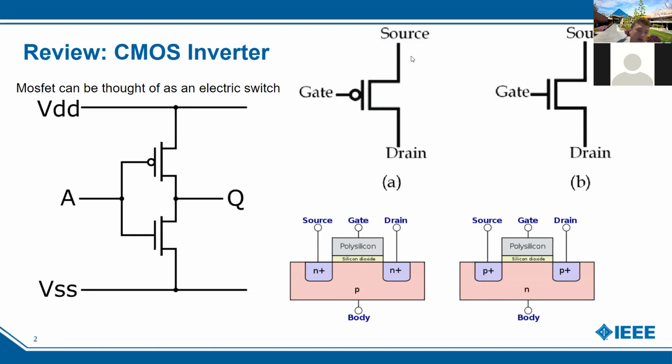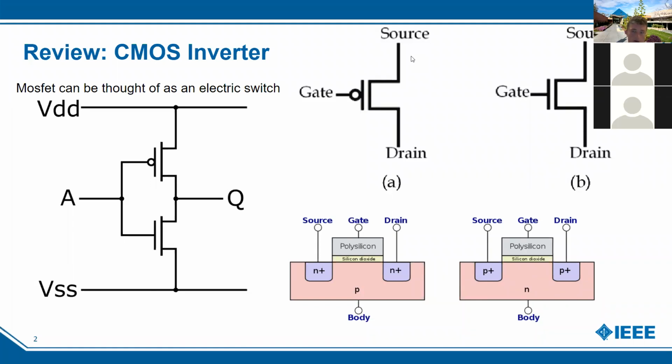And so why do we end up doing this? Why do we have those pull-up networks and pull-down networks when we could just switch it, use an NMOS at the top and a PMOS on the bottom, and then it'd technically be a buffer instead of an inverter? Because if you apply a one to A, then the NMOS is closed, and in this case, Q is equal to zero, connected to VSS. But if you switched it, then it'd be connected to VCC and it'd be a buffer. So you input one at the input, and then Q would be one at the output.